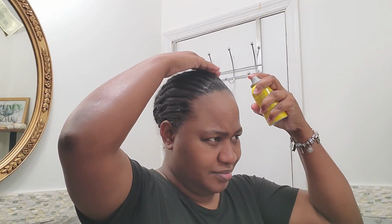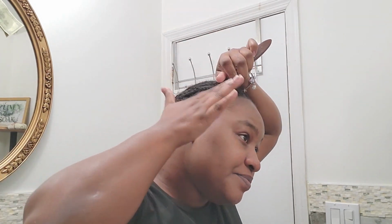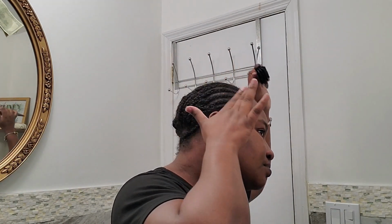I saw this YouTuber, after she did this, she kind of like sprayed the front with spray and brushed it to lay it down, you know, get it flat, before she put her wig cap on. So this is my wig cap, came with the hair. So I'm just gonna try to put this on.